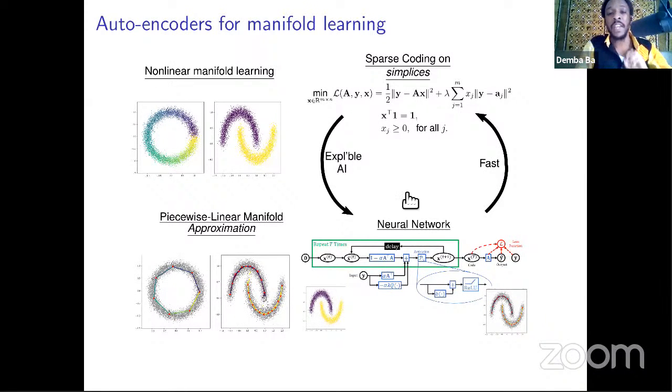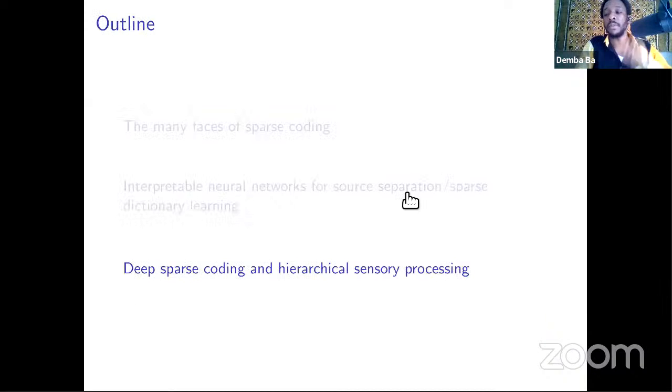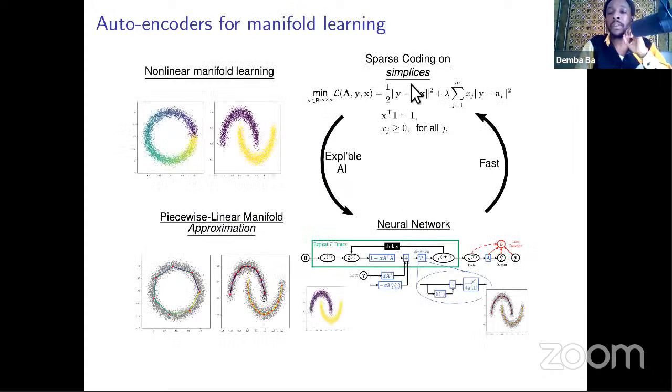So I want to move on now to the next part of my talk. What I've talked about so far, in a sense, you can think of the sparse coding model as a shallow model. Despite the fact that my encoder might be deep because of the unfolding of the sparse coding iterations, I think about it as a shallow model. And the reason is there's only one set of weights. There's no idea in which my Ys here are generated hierarchically.